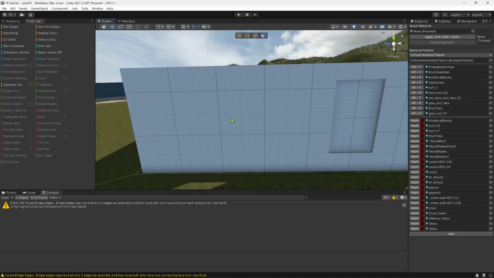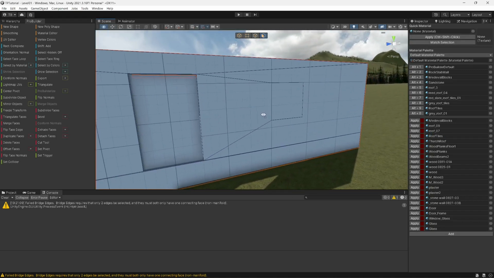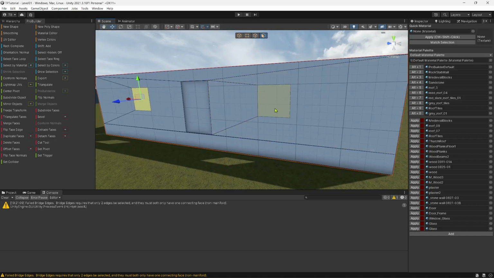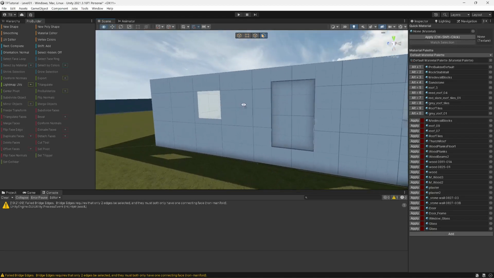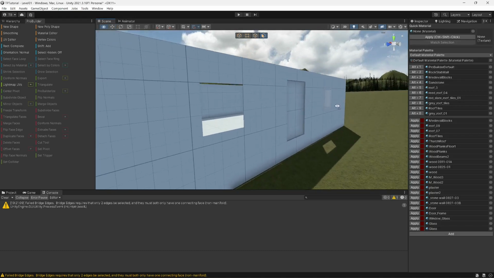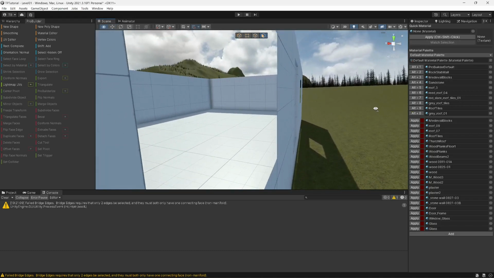Now we got to select these outside ones. Do the same thing. Select their faces, detach the faces. Click on the faces again, hold shift, click on the other one, press delete. And that's what it kind of looks like right now.